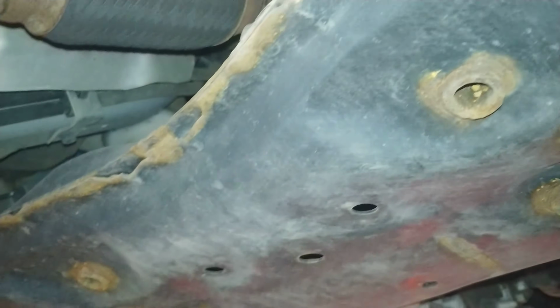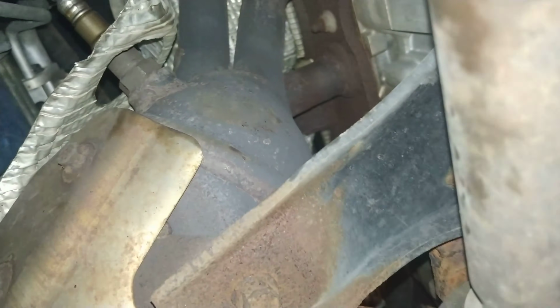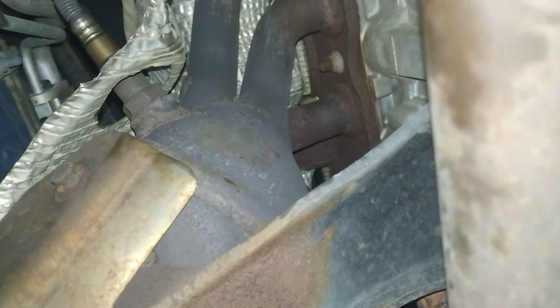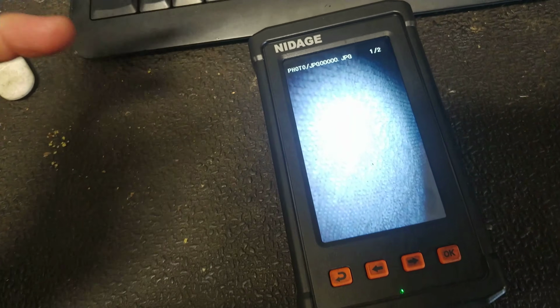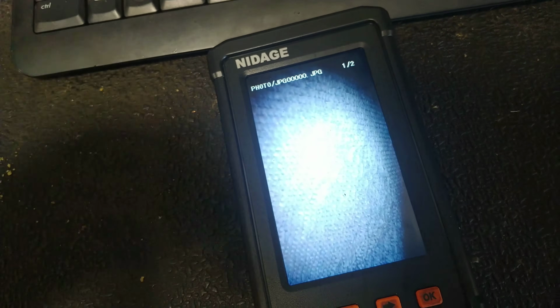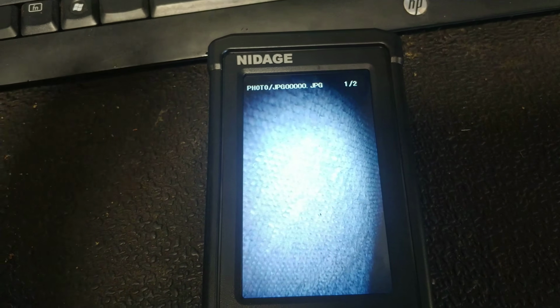So I'm going to pause you guys, and the next step I'm going to do is come over here. I'm going to remove my upstream O2 sensor. I'm going to stick a camera inside, and I'm going to take some pictures of the interior of the cat. And I will be right back. Alright, so I ended up taking the images off camera because I actually needed two hands to do everything. I couldn't record it at the same time. But I took two images.